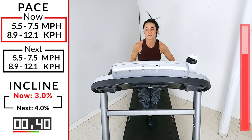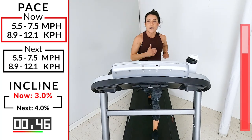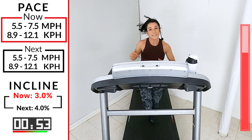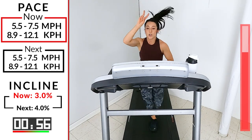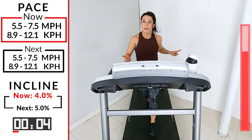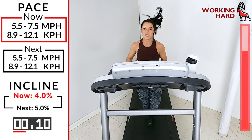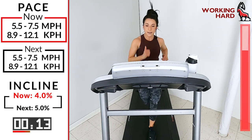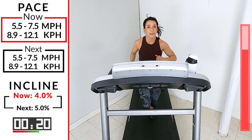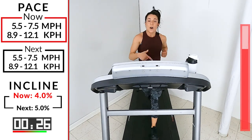20 seconds here, runners. As we start going up on that hill, start pushing harder out the back. You've got to push into that treadmill, extend the leg out the back, squeezing those glutes. I'm not saying slap into the ground — push. Three, two, one — take it up to four incline. Come on, runners. You've been here before. You can do it again, and you can go higher this time. If you want to build on that speed, do it here. As you fight to go up a hill, you might notice your heels don't touch the ground — that's okay. Ball of your foot is strong, it's pushing out the back, it's allowing you to be quick off of the ground, off of that treadmill.